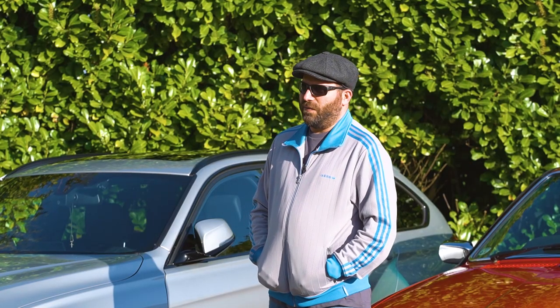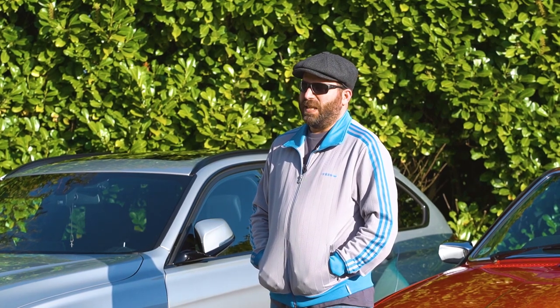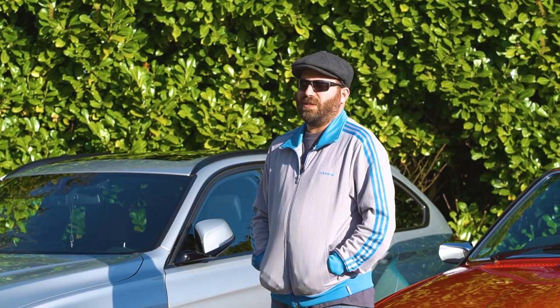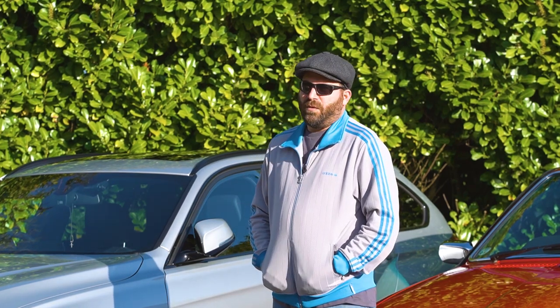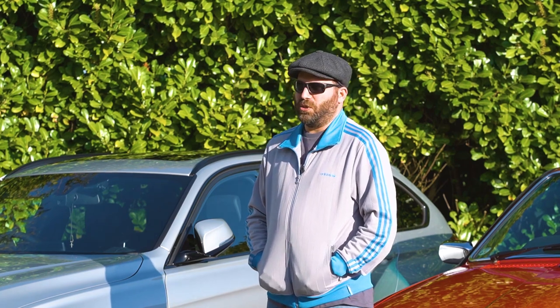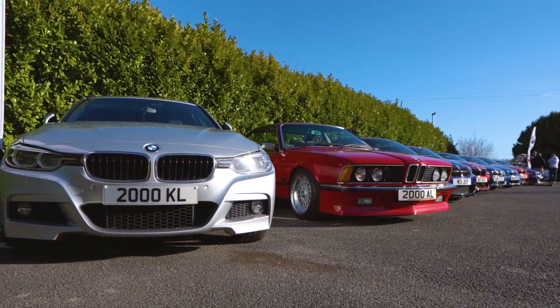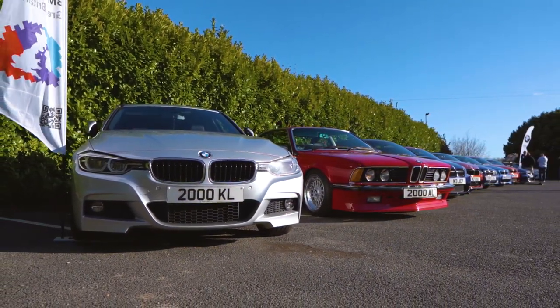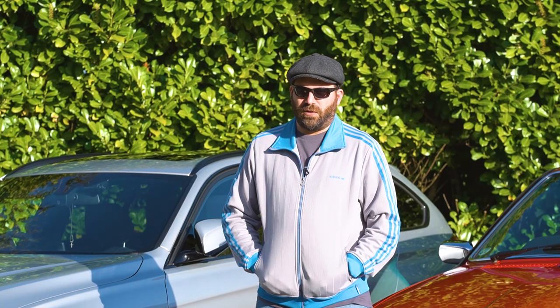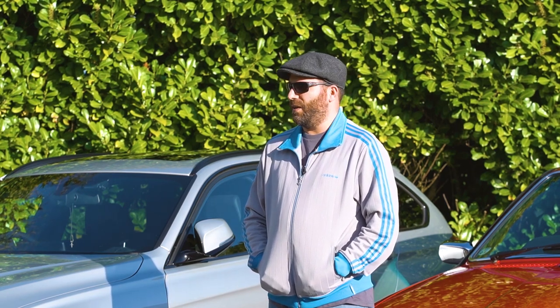It's a tough decision which car to drive. The 340i is my daily and it's a great daily. Weather permitting, it's choices like you take the E24 if you've got a nice day. If I want to be a beast or a hooligan I just jump into the touring — it's just too much fun. If I just fancy a chilled cruise up the west end or out in the sticks like we are today, the E24 makes a lot of sense. Today I actually drove the E24 up, my friend Dave drove the touring, but on the way home where the road's going to be a lot quieter I'll be taking the 340.